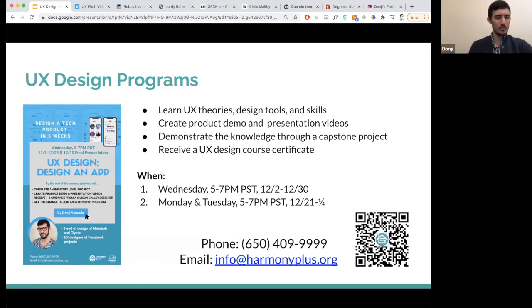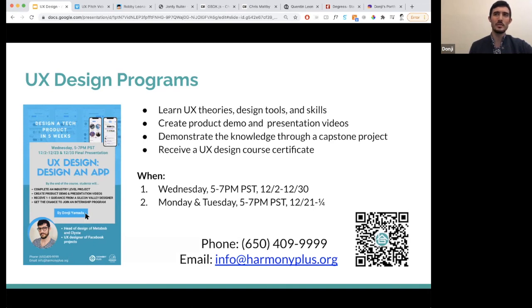And are the projects in groups or individual? It depends on the class size, but in the recent ones, we've been doing all individual, because I really want people to develop on their own, especially when it comes to building out the passion projects. I want them to get really passionate about what they're passionate about, not necessarily what the group is passionate about. And I think it's important for everyone to learn the design skills individually.